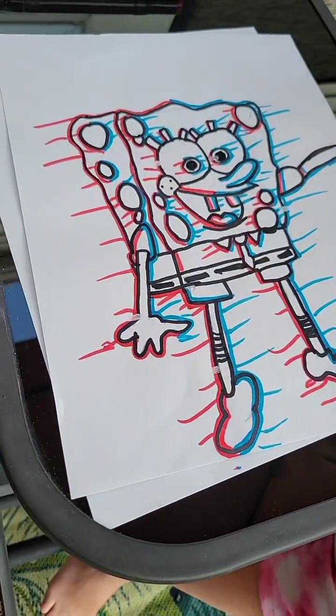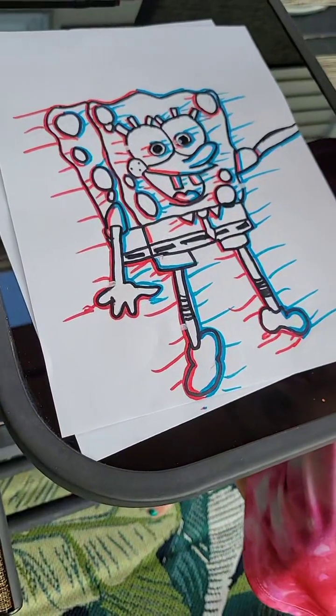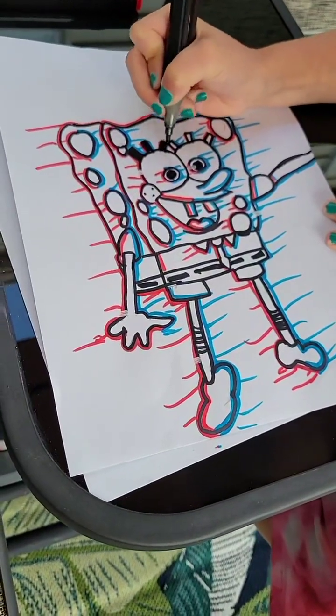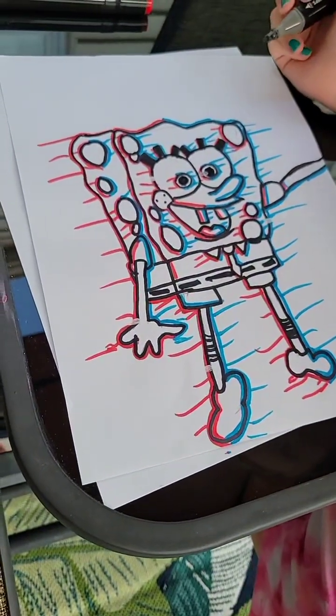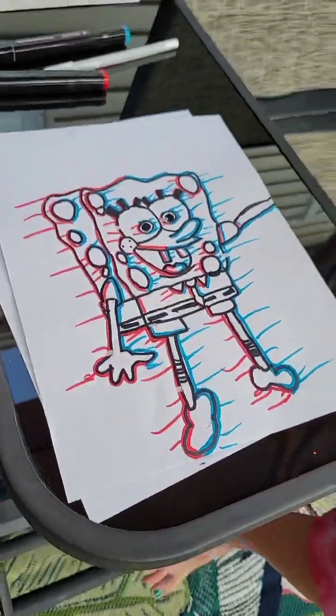And I think we're done, but I'm just gonna go into places like that I know SpongeBob is colored in. Make those black. I think we're done. This is SpongeBob Glitched.